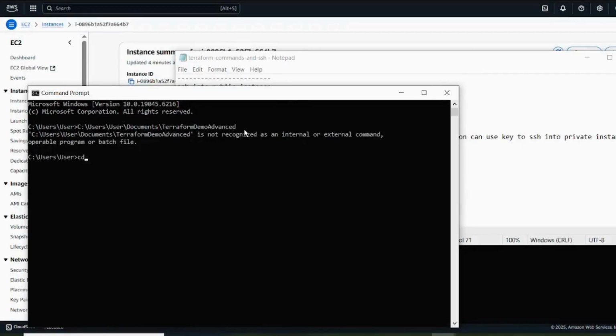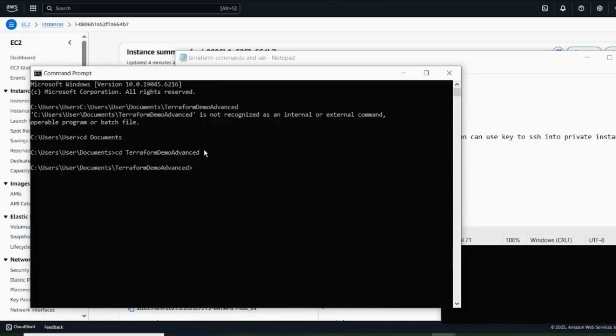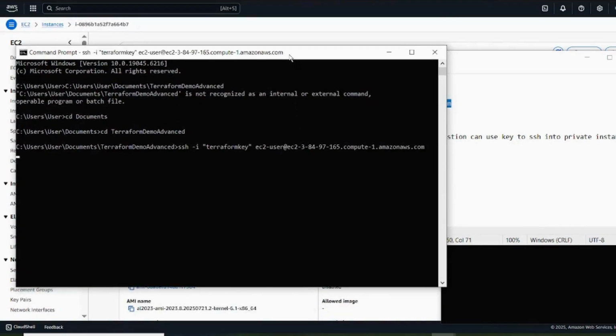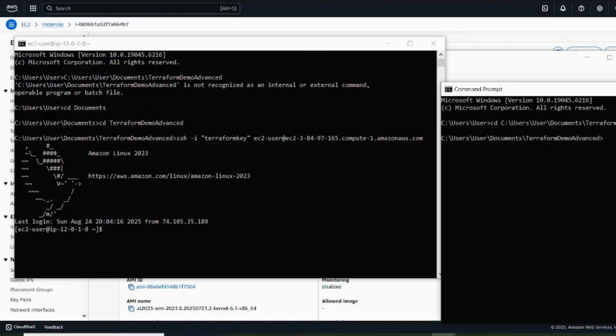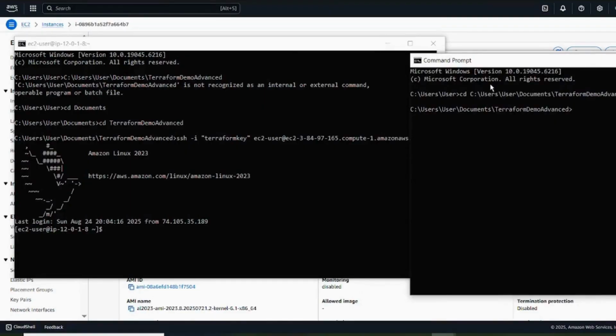I need to change into my project directory and then retry the command. Okay, I'm in. I'll now copy the key from my local to the public instance machine.